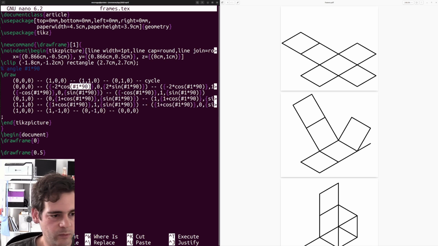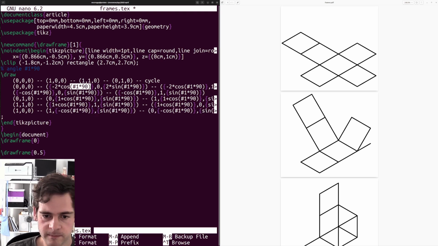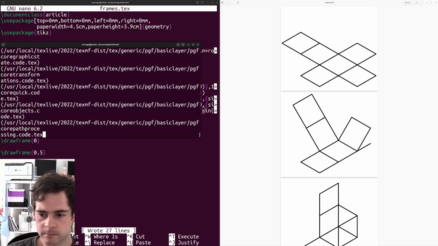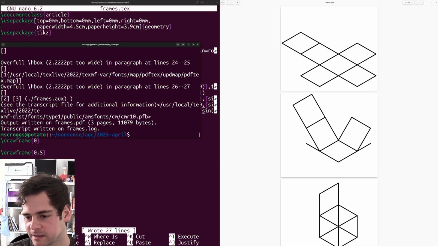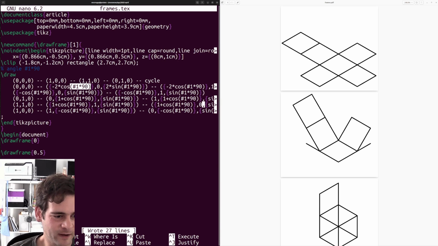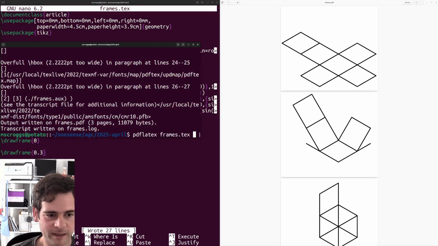Correct. So why is it looking weird in the second one? Oh, okay, right. It's because when it's halfway up, the faces are folded so that they form a straight line when you draw isometrically. So if I change that from 0.5 to 0.3, it should be clearer what's going on.